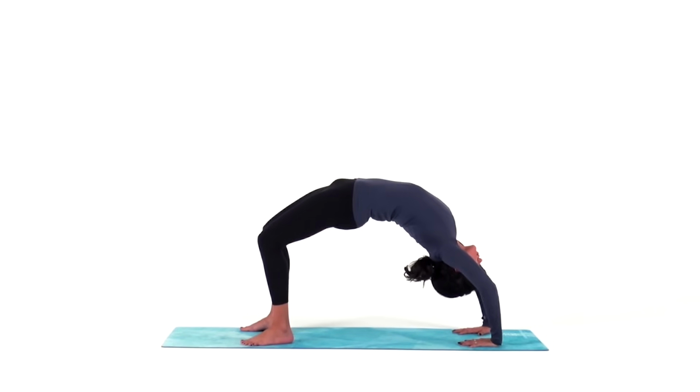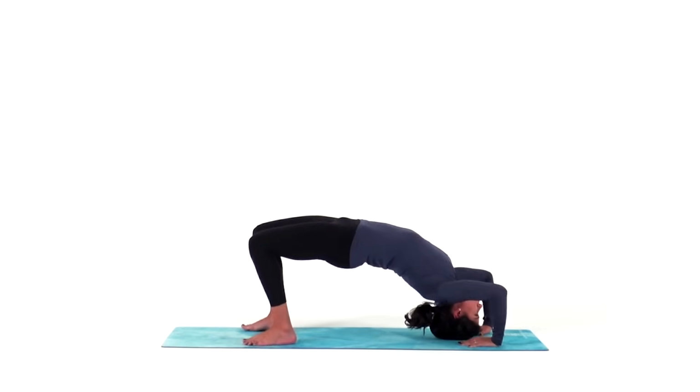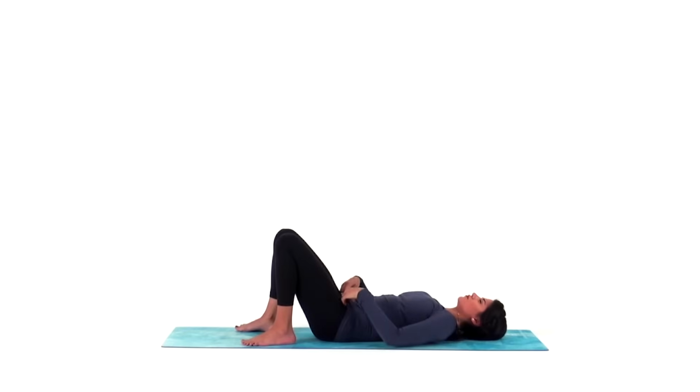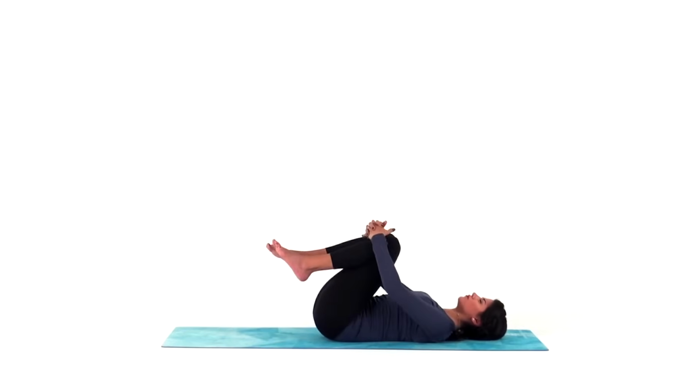3, 2, 1. Slowly lower down to the crown of your head, get your bearings, and then come all the way down. And this time, pull your knees into your chest, grab onto your shins, and relax your body into full wind pose. Send your breath into your lower back.